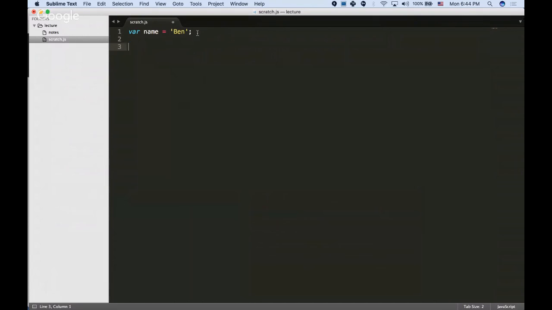So, all right. Now I'm going to introduce what's called console.log. This is just a statement that you memorize initially. What this does is it allows you to print out a variable so you can read it. And you'll be using this for debugging. And this will make a little more sense in just a moment. So I'm going to pass in name to it. Log is what's called a method, and console is an object. Again, we'll be going more in depth with that. Just for right now, the important thing is that I put name in here, and then I'm going to see it pop up in the terminal. So now I'm going to open up terminal. So I'm going to jump back over.